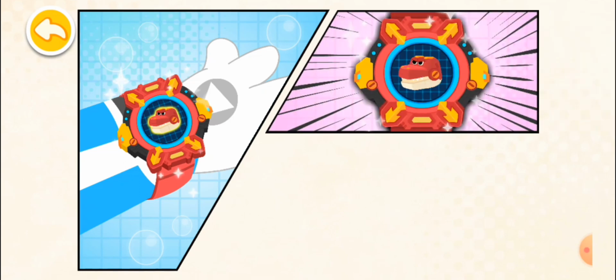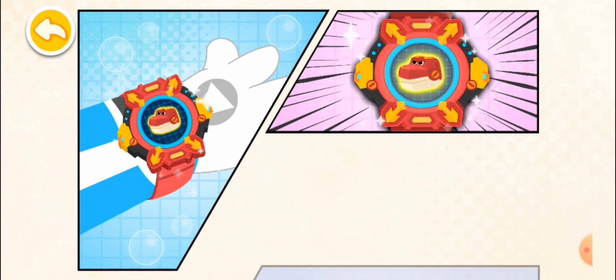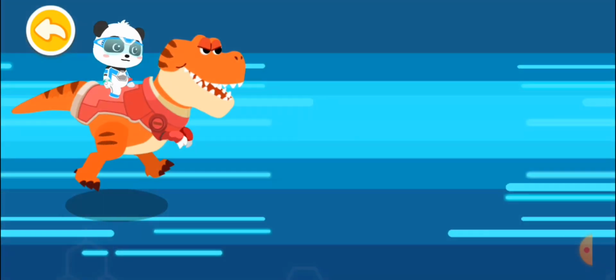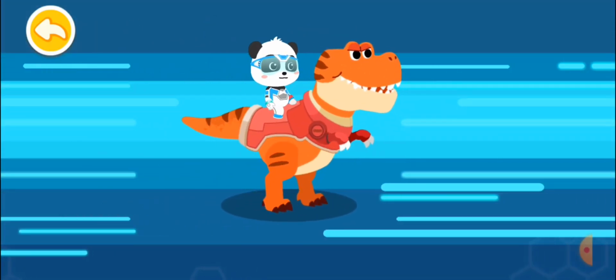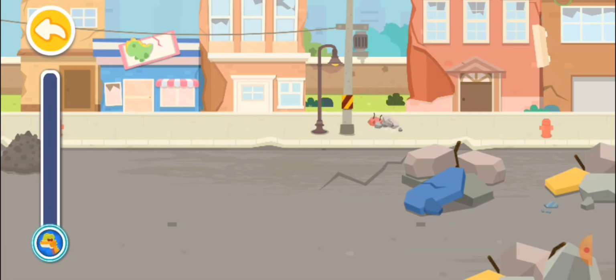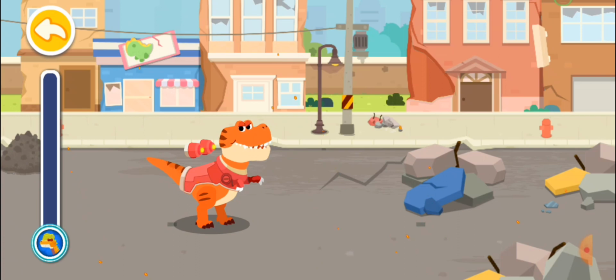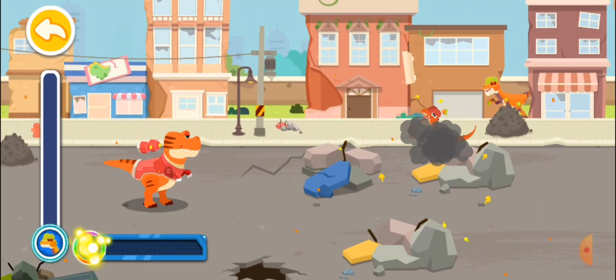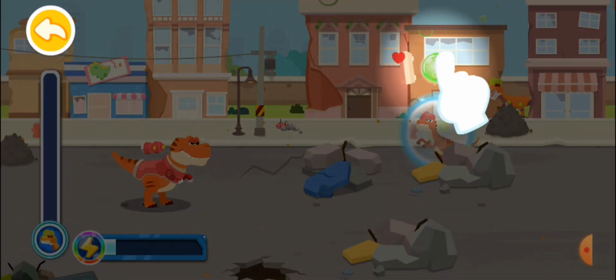Magic watch, let's summon dinosaurs. Tyrannosaurus Rex. Kiki, leave these Dilophosauruses to me. Break the armors of Dilophosaurus. This is Venom.